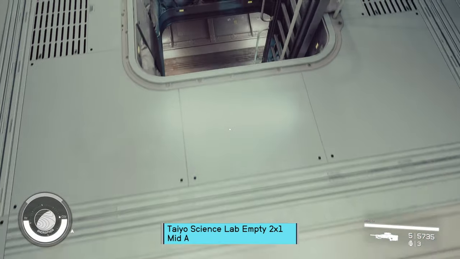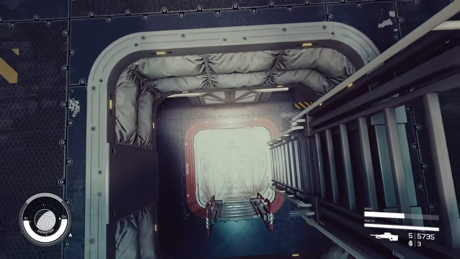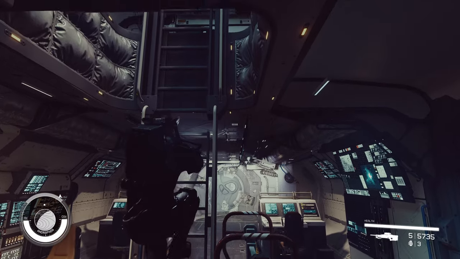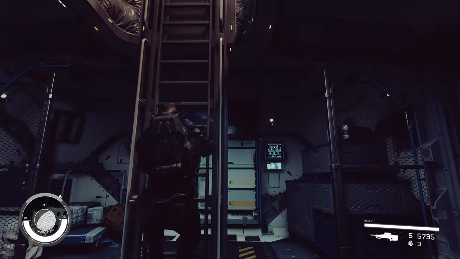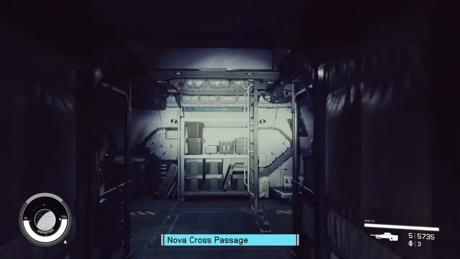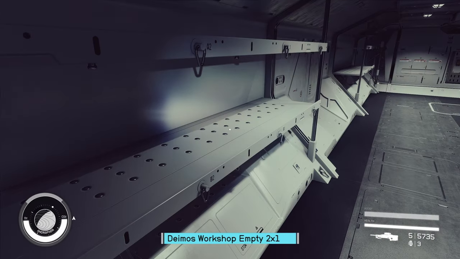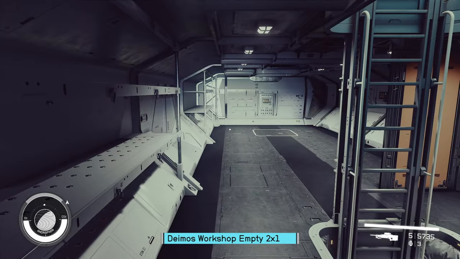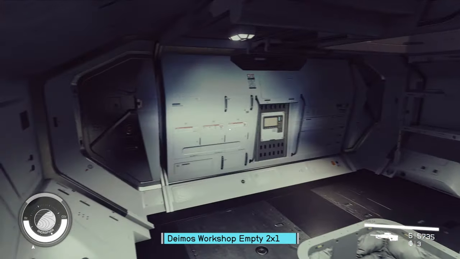Height warning. Oh, went too far again. That's the actual ship part, like where my people are. The ship is actually underneath this rig to mount all these things. All right, last one is workshop. Start with Deimos.